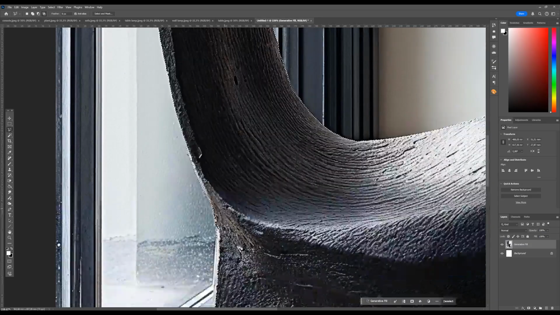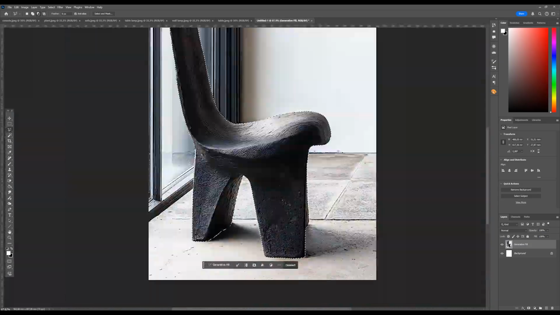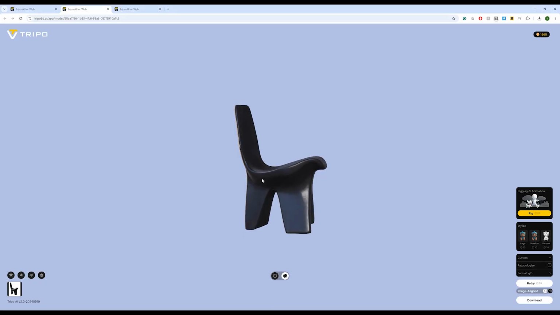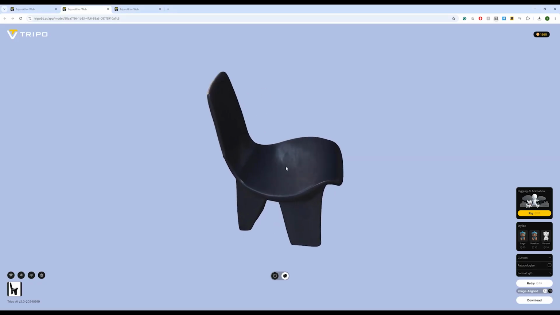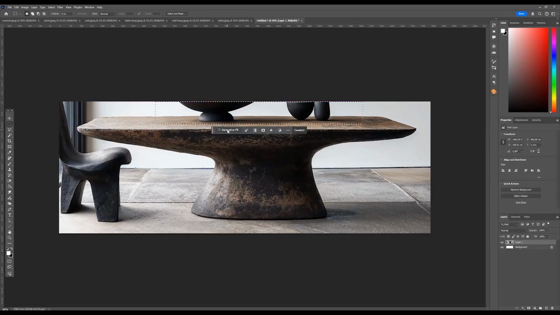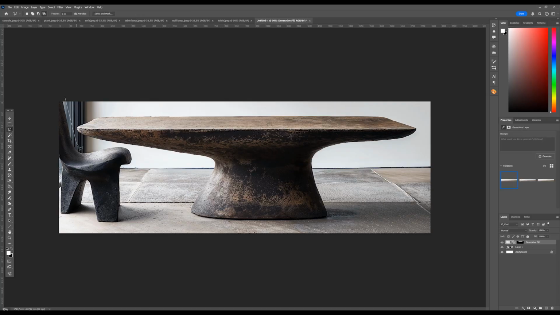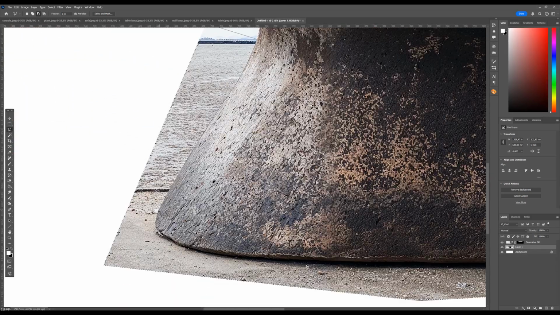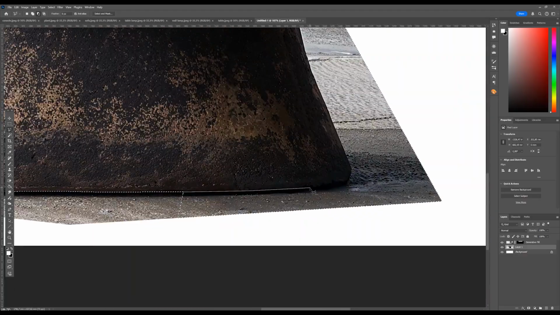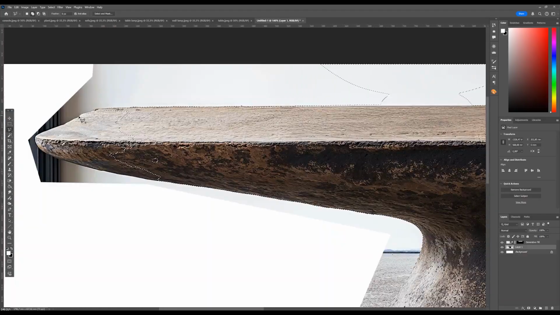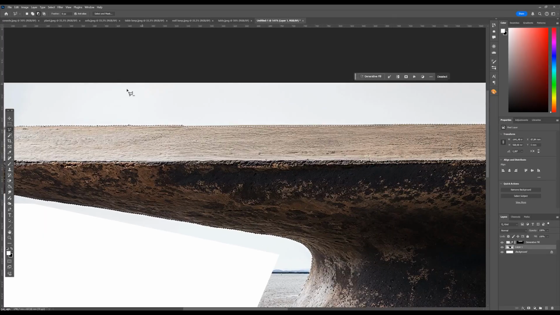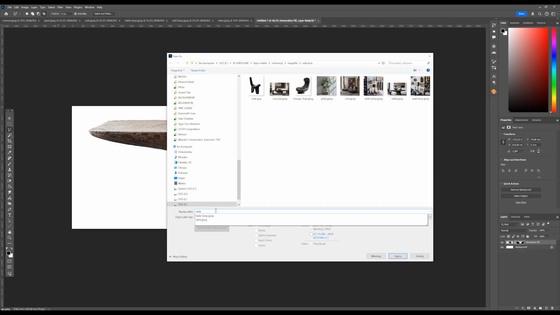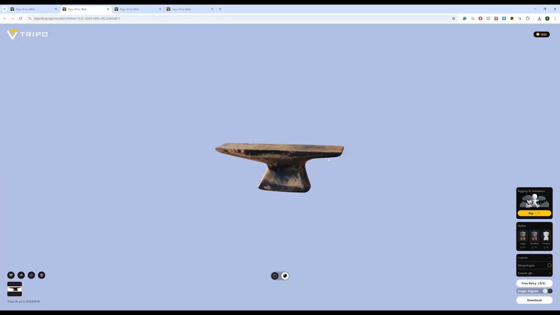Moving on, we do the same for the other objects in the scene. For these chairs, it's essentially the same method. Select the object, then we can refine the selection, remove the background, and the object is ready for generation. The model generation process is streamlined and the same every time. In theory, Tripo offers access to two models for generating 3D objects. In practice, we use the latest one with the HD textures option. It gives the best structural and anatomical results. But if you need to test the older one, it's more consistent with the image. So that's a trade-off you can make.